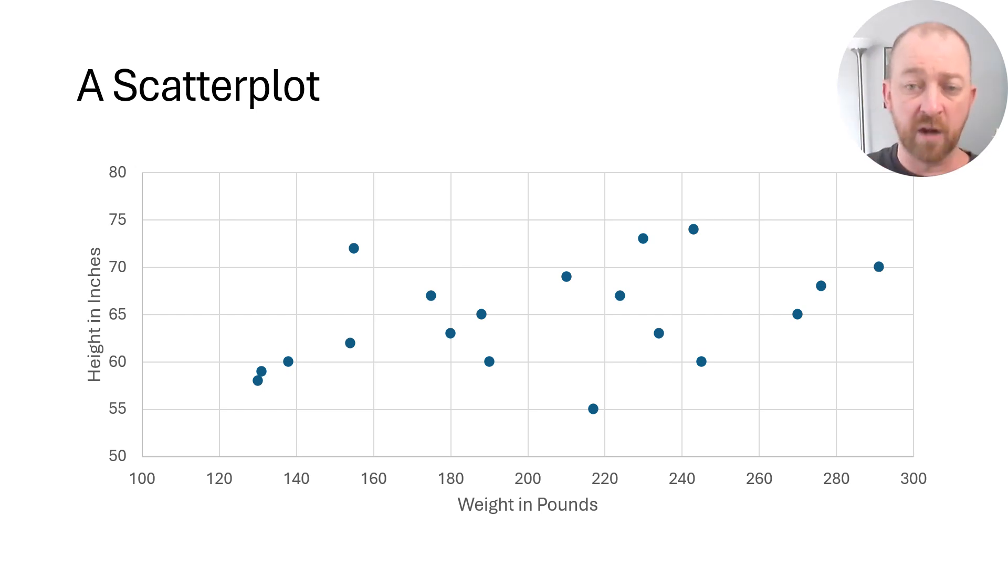Let's take a look at a scatter plot. A correlation will give you an idea of the scatter plot's slope, the general pattern, and it gives you some idea of just how close together these dots are along some imaginary line. Now, that's very useful. However, what I can't do here is exactly predict very carefully what the value of one of these variables would be based on the other. Let's imagine I have somebody who weighs 200 pounds, and I want to guess what their height is based on their pounds. That's kind of tricky.